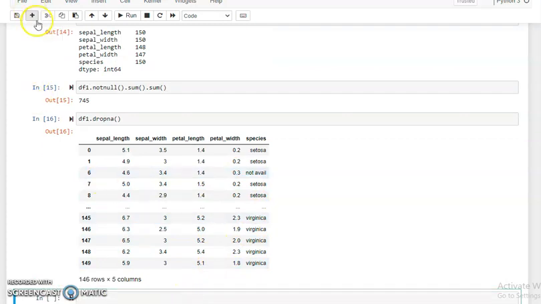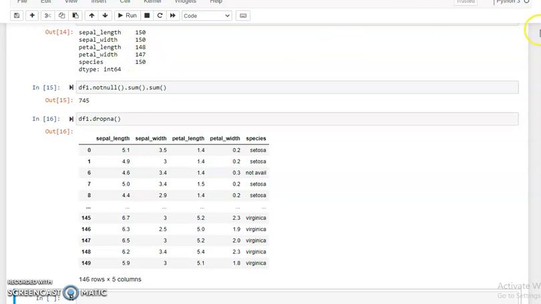Now, if we want to drop only those columns which have missing or NaN values, in the dropna function we use axis equal to 1, which provides only those columns which have null values. And if we provide axis equal to 0, then it means only those rows in our data frame which have missing values.